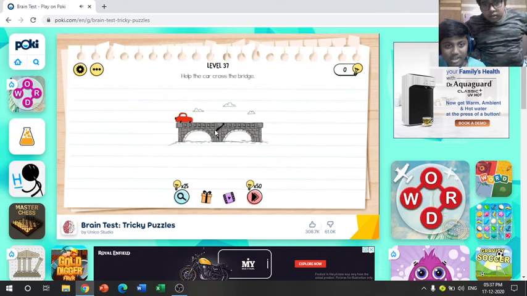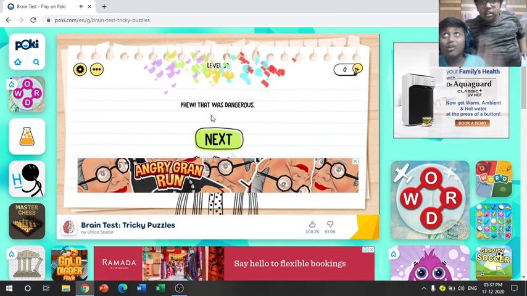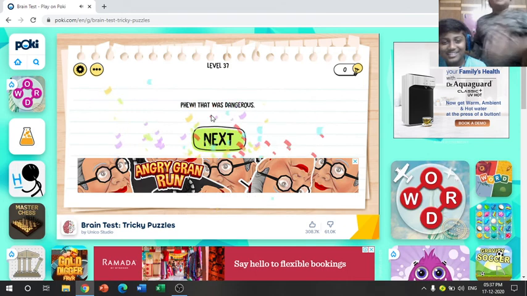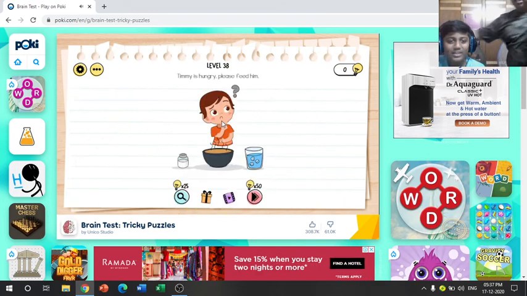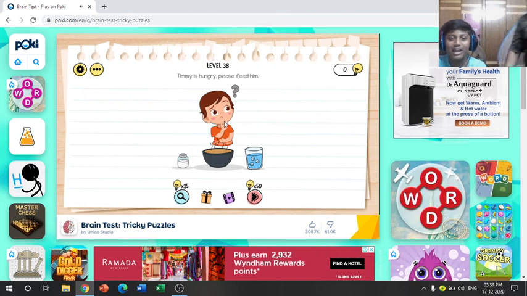Let's hold the bridge, guys. Send the car. That's it. It's gonna go. Yeah, we just hold the bridge. Common sense. We just hold the bridge like superheroes. No, that's common sense. Phew, that was dangerous. Yes, I risked it. The car was going.